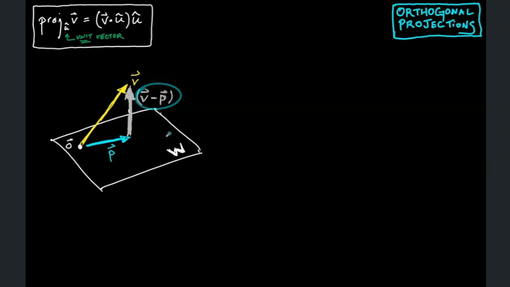P plus v minus p is obviously v. That vector, which goes from the tip of p to the tip of v, is going to be perpendicular to every vector in the plane. I've translated typical vectors to this point so that we can see the perpendicularity. It is that property that ensures that vector p, v's projection onto the plane, is the vector in the plane that is closest to our original vector v.